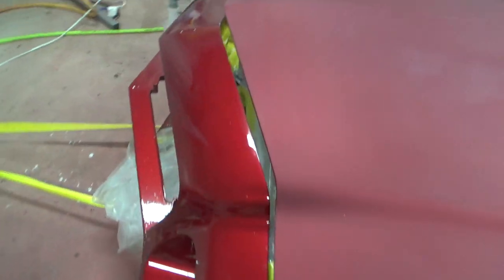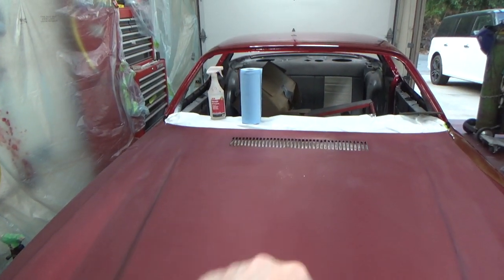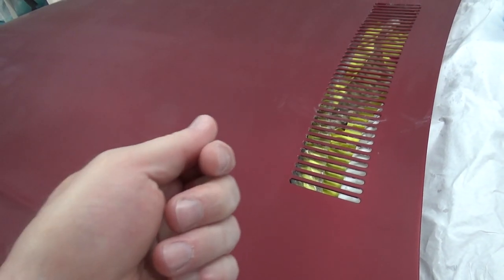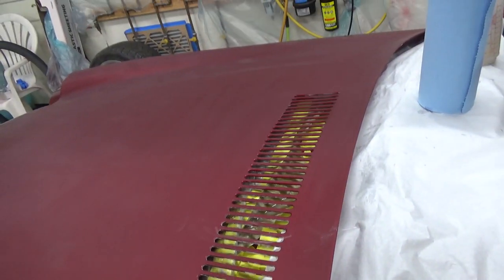I found a hair in here too which I didn't know I had — I don't know where it went but it's in here somewhere. You can't see it without the clear on it but it's there, and it's not too objectionable. You can see a little bit of shininess in the center there — that's the stuff I'll get out with the 1000 or a gray scotch bright. The Durablock soft block is great wrapped in 600 — you can stick it down inside here and go up on the edges. They're all pretty dull now so that cleaned them up pretty well. I'll go back and look if there's anything shiny in there and hit it with a scotch bright to clean it up.